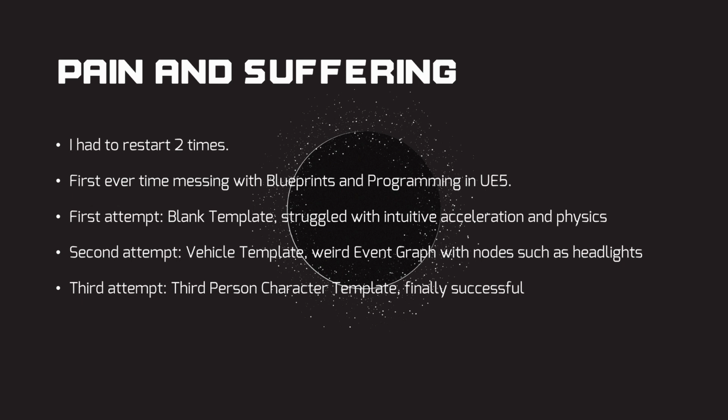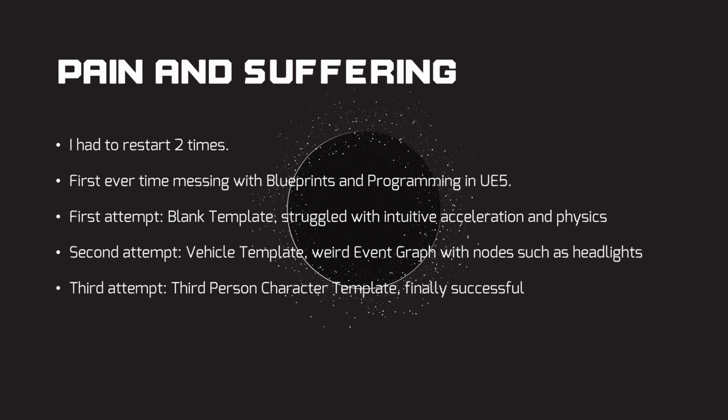In the vehicle character class, I had to go in and try to untangle the nodes, and try to find the stuff that was important. Eventually, I just gave up on it because it was too much like trying to pick out the meatballs from spaghetti. I don't know how hard that is, but that's the best analogy I could come up with. Finding the needle in the haystack, right? That's a better analogy.